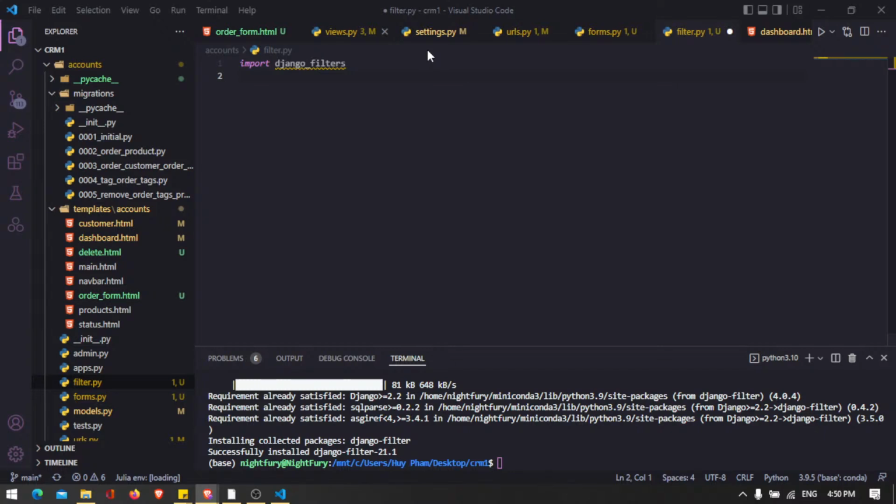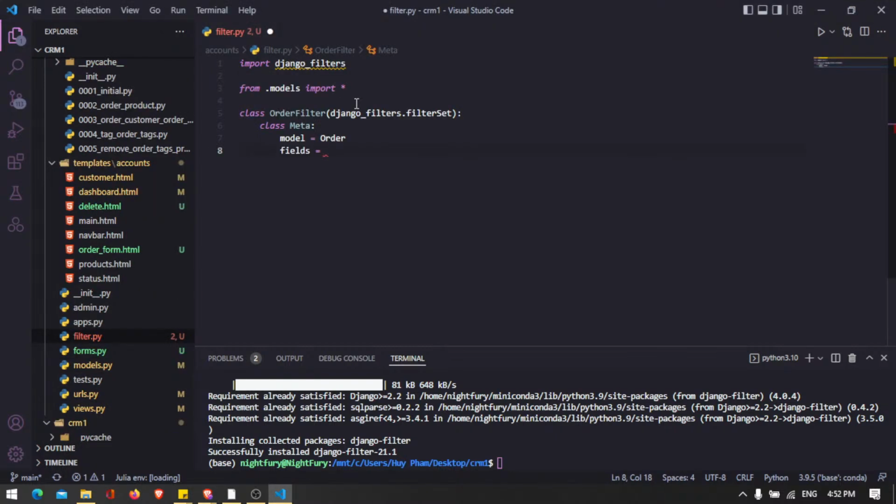So that's our class, and now we're going to do class Meta, and we need a minimum of 2 attributes. The first one is the model that we're going to be building a filter for, and that's going to be this Order model right here. And we're going to build a fields attribute, which is basically saying which fields we want to allow. For now, we want to allow all of them just so I can show you what the form looks like. So we're just going to say __all__.